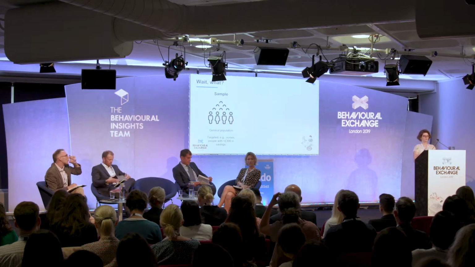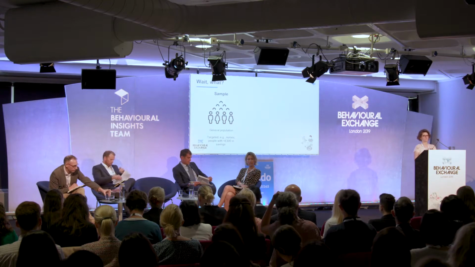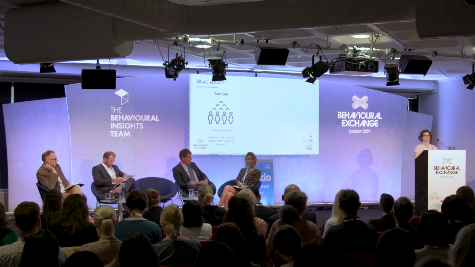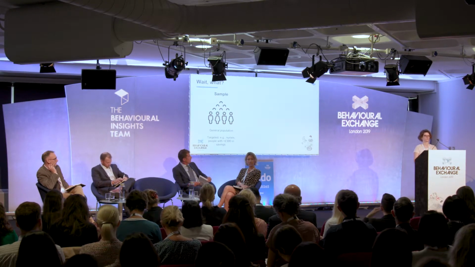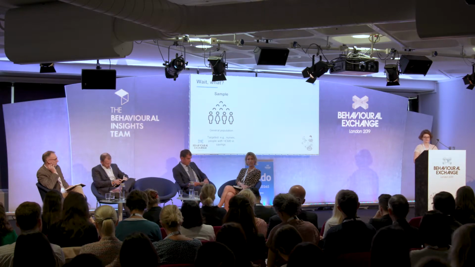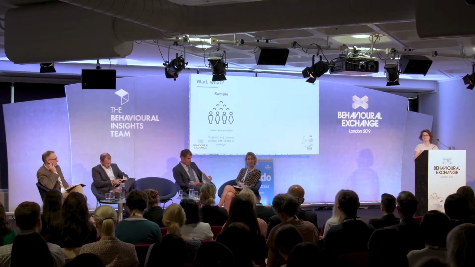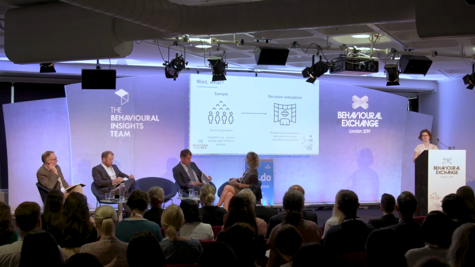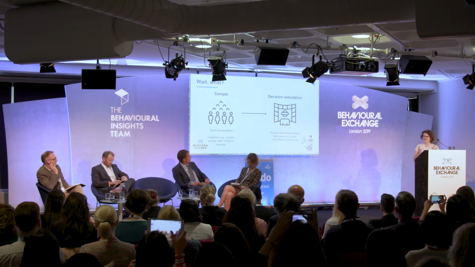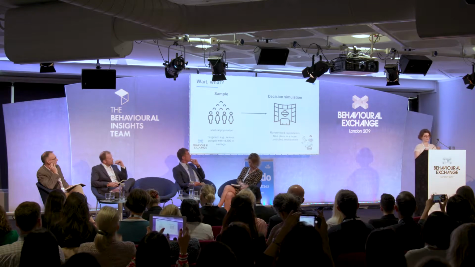There are two main components to an online lab study. The first is the sample, which can be drawn from a generic online panel, or can be targeted, such as NHS nurses or people with low levels of savings. The second component is that these individuals are then brought into what you can think of as a decision simulation. It's a highly controlled environment where individuals are randomly exposed to different conditions. In a way, the decision simulation is a bit artificial, but it's a complete blank slate and can be designed as needed for the purposes of the study.